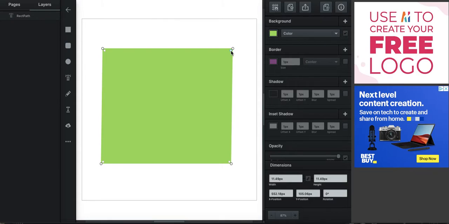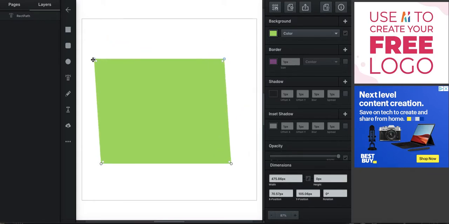Okay, let's see what happens if I click on the inner corner there. It only changes that one still. Okay, let's double check that. Yeah, it's still, so if you move the inner circle there, it will only move the one edge. But if you choose the outer, then you can change your shape to a parallelogram or anything like that.